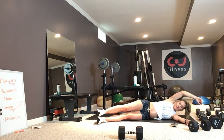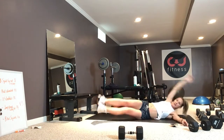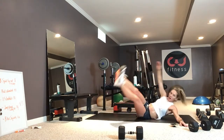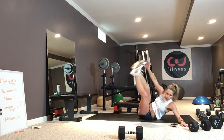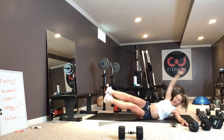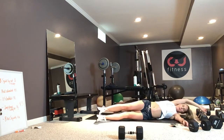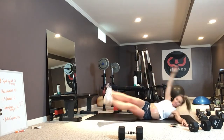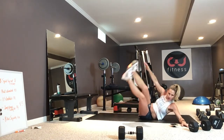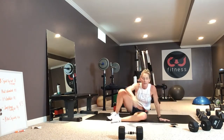In 5, 3, 2, let's go, get it up. 30 seconds. Again, not about speed, about opening and closing with control. Open big, tighten up. Up, you're halfway, 15 seconds. Let's go, let's go, come on. 10 seconds, guys, let's go. 3, 2, and 1, good, get your box. Now put that left foot on the box.